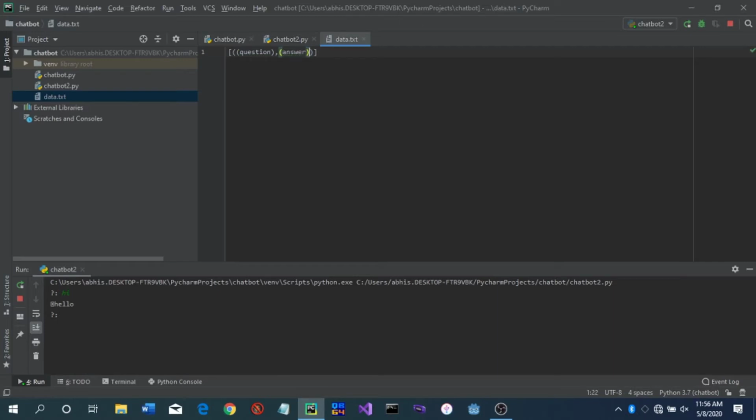Now the reason I put them in tuples was so that if you had multiple questions for only one answer, or you wanted to put multiple answers and we can randomize between them, you can do that. But remember, whenever you're putting only one item in a tuple, you have to put one comma after that to let it know that it's still a tuple. Otherwise it gives some errors.